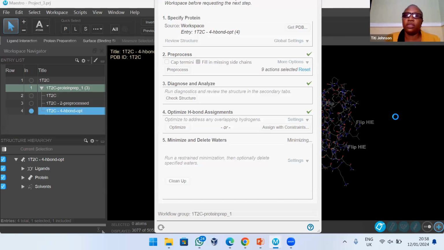So it's taking quite a while. Well, if it's a big protein, it can take longer. But we have selected a very simple one for the purpose of this workshop. Minimization can take some time, but we will soon be through with it. After preparing our protein, we will go ahead and prepare our ligands also for docking.